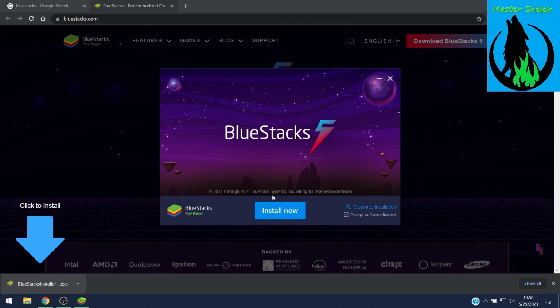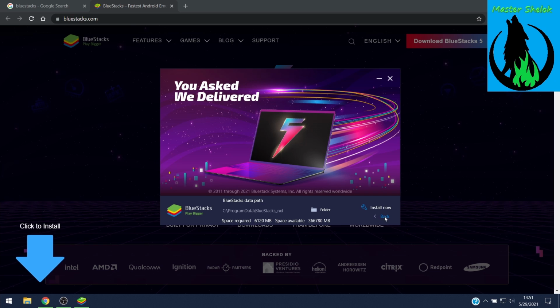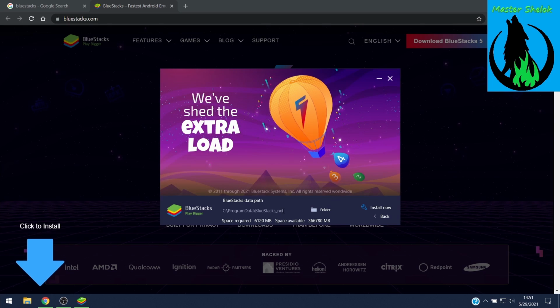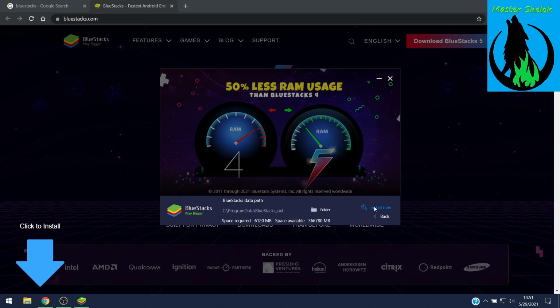Of course, it'll come up, and if it pops up asking for administrator privileges, tell it yes. I always come in and check the customize option just to make sure that it's going into the folder that it's supposed to be going to, which is ProgramData BlueStacks_nxt. Now, this will not overwrite BlueStacks 4, so you'll have to uninstall it in order to go to BlueStacks 5. So let's start the install.